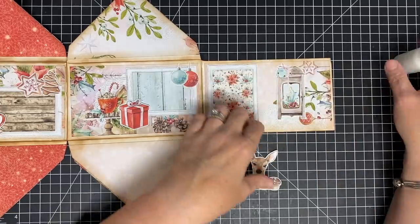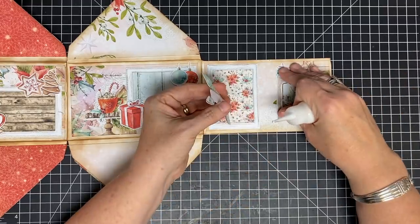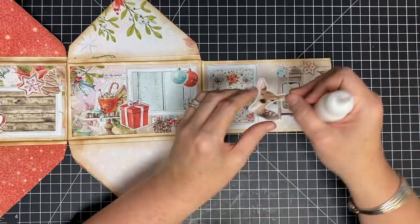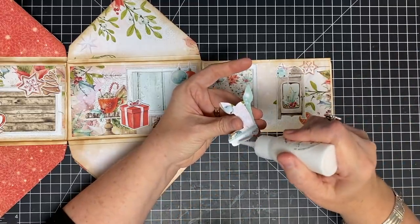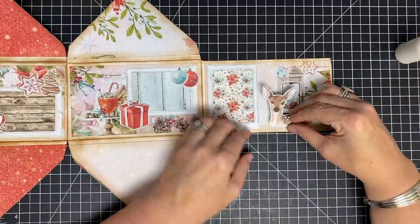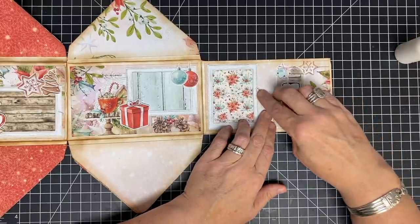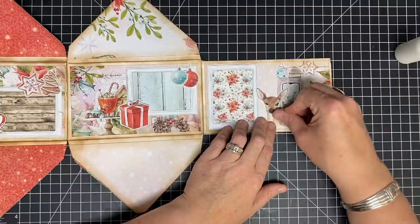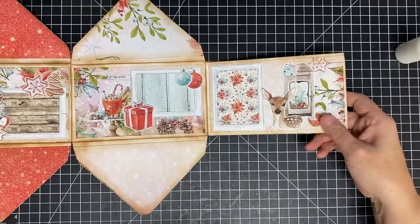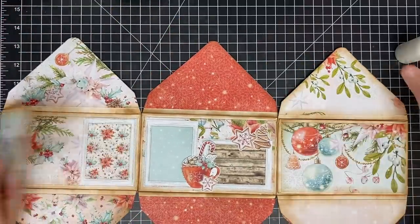And these I can glue straight down because they're not going to go on the picture frame. Now, I can overlap this. See how I can overlap that? And then I would need to leave one side unglued so it could go under there. But I'm going to nestle them down a little bit low, and I'm not covering up where the picture will go. That's really cute.